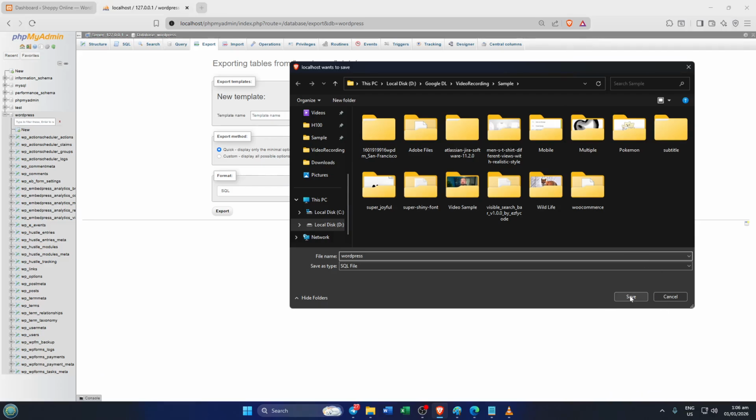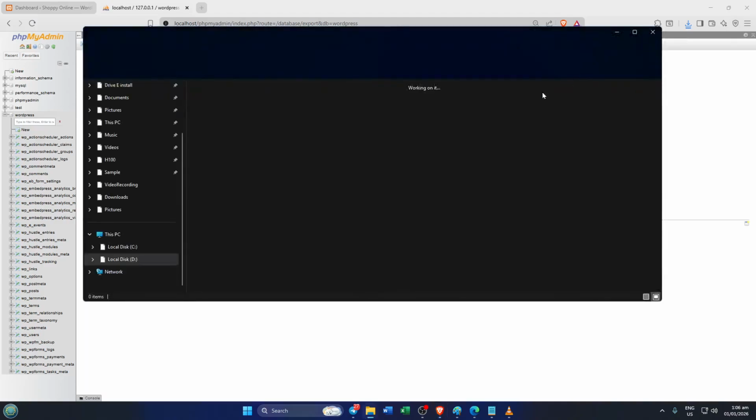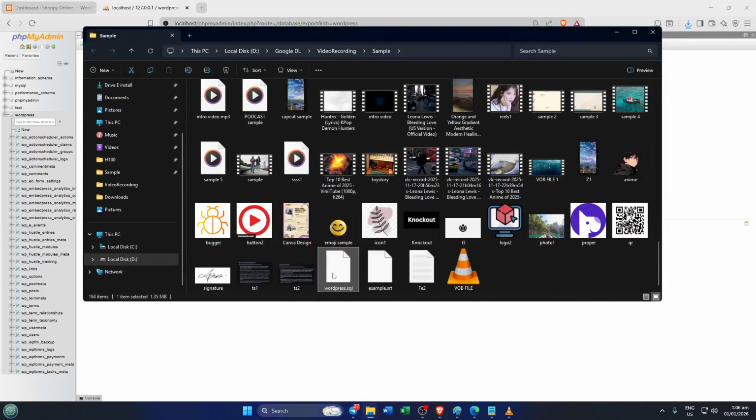This file is your website's lifeline. If anything ever happens, you can restore your information by importing it back into phpMyAdmin. I recommend keeping this file in a safe location, maybe even on an external drive or a cloud service like Dropbox or Google Drive. Take a breath and give yourself a pat on the back. You've just learned how to export and back up your entire WordPress site database, a crucial part of any site owner's toolset, whether you're developing locally or prepping for a migration.